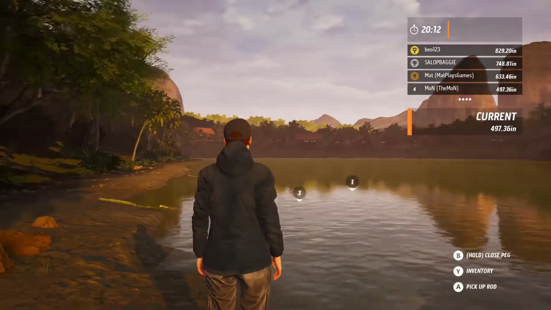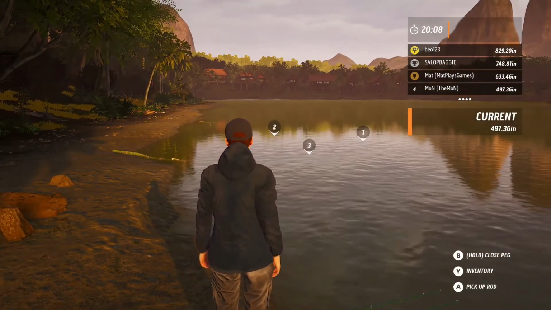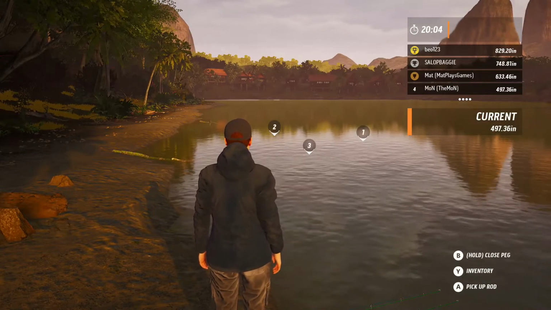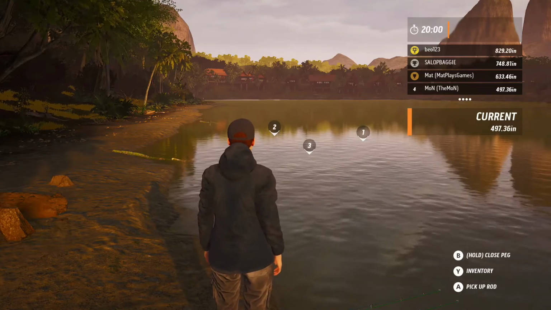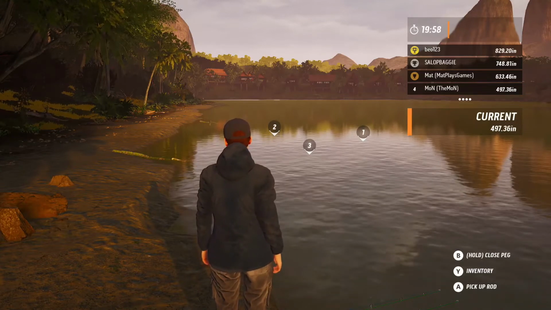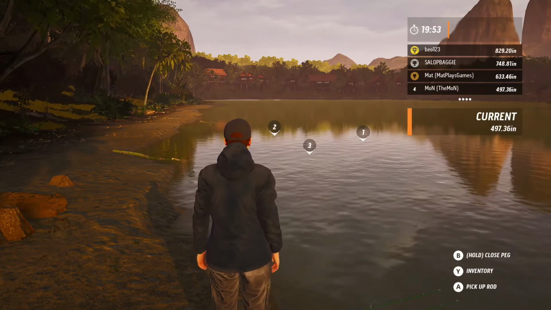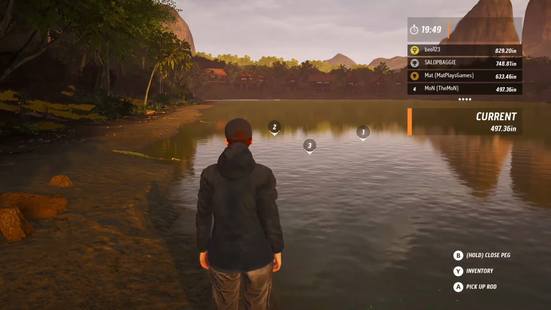I've not seen any actually. Red or black paku? I think I saw one down in these shallows at my first peg. No, but wasn't really interested. No, but if you did a lure, you would have been interested. Oh, yeah. So I've got 633.46. Yeah, not too bad. No, I don't think I'm going to get top.